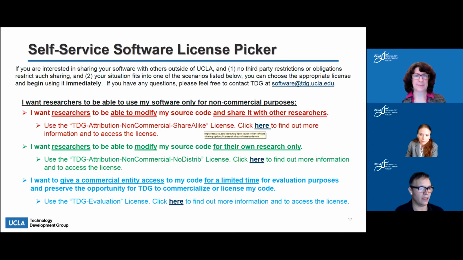So in our FAQ section, we have all of these licenses on a single page that people can cut and paste from. And it's pretty easy to find on the website. If you have any difficulties, you can let me know and I can mail you the link. So that's very easy to do.